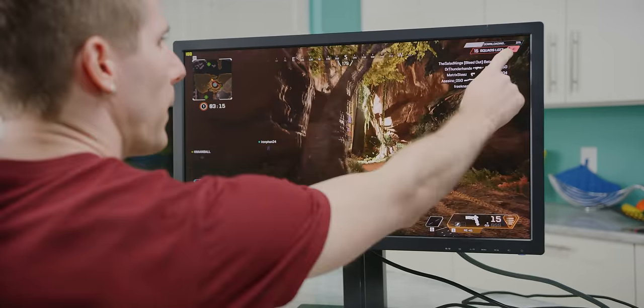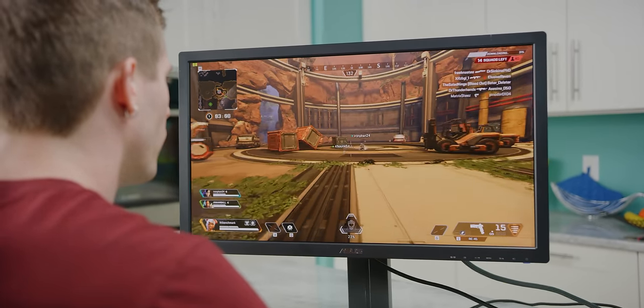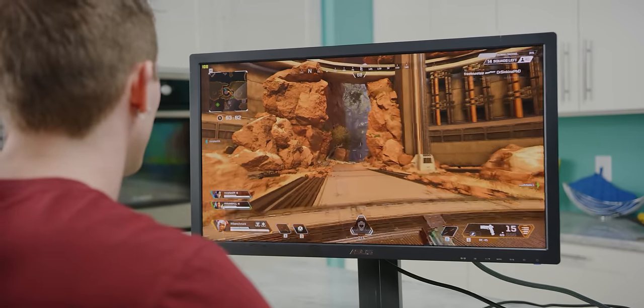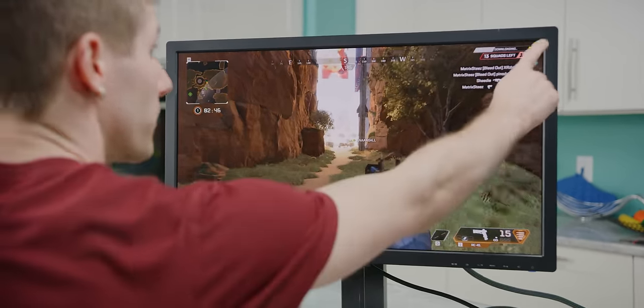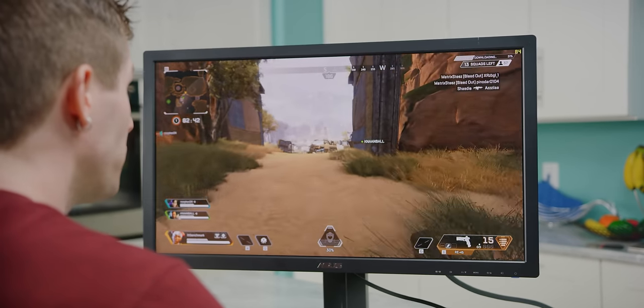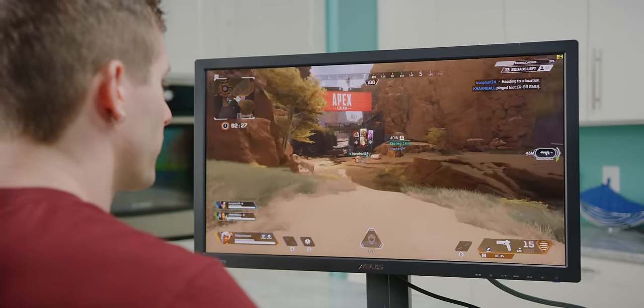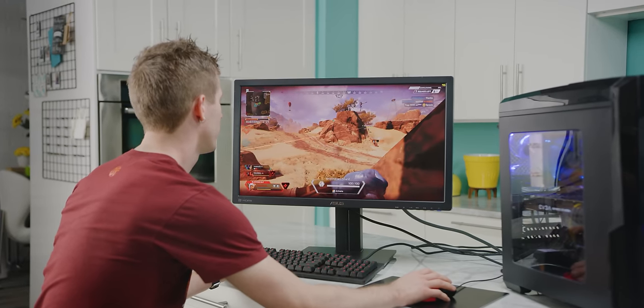We're in Apex Legends now. I'm aware that the HD textures are not done downloading, but for some reason they've stopped coming down, so we're just gonna go ahead and assume performance will be some amount lower than this. The good news is that's honestly pretty fine — we're looking at like 70-80 plus frames per second. Not bad at all. I'm officially better than half of the people who joined this match. And we're dead. So that was it for my Apex Legends career — could have gone pro if only I had any skills and, practiced.